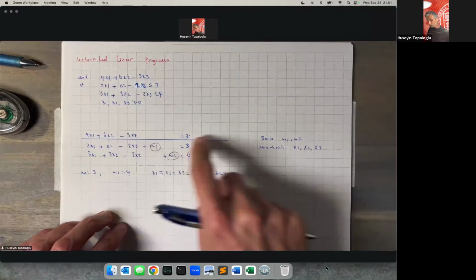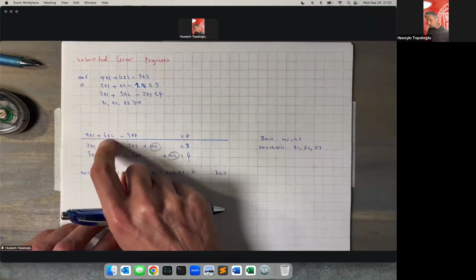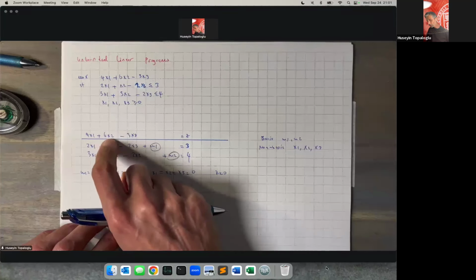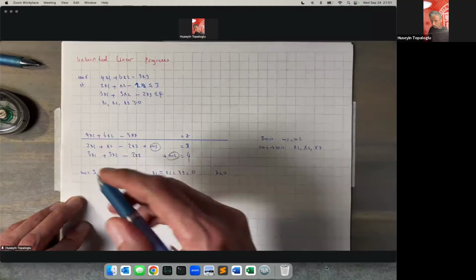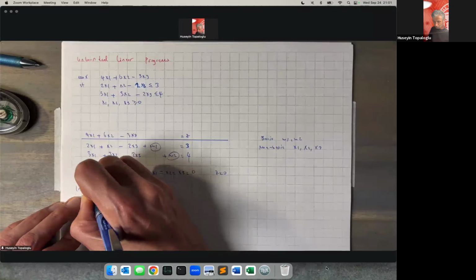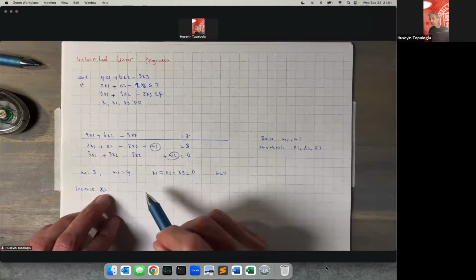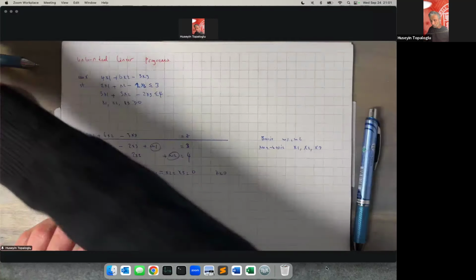Is there any decision variable that we can increase to make the objective function larger? Yes, if we increase x2, it's got a positive objective function coefficient. The objective function is going to get larger, and this is the one that gives us the biggest bang for the buck. So let's go ahead and increase x2. Okay, so the question is, how much can we increase x2 before we run into infeasibilities?